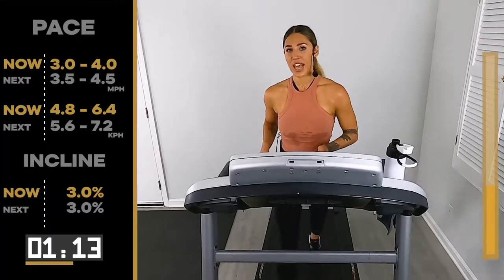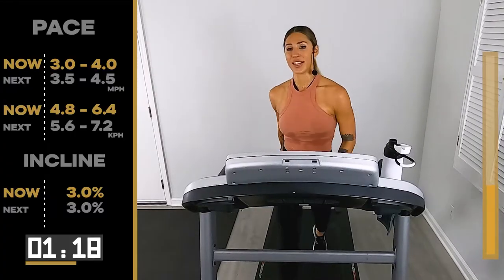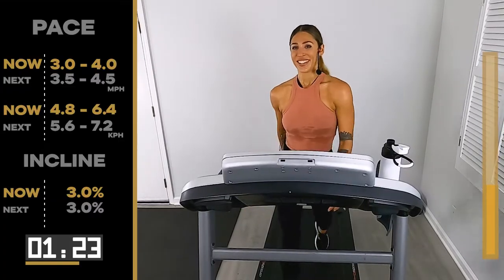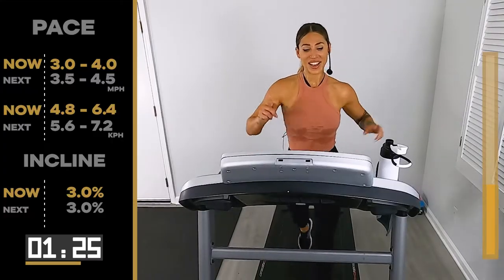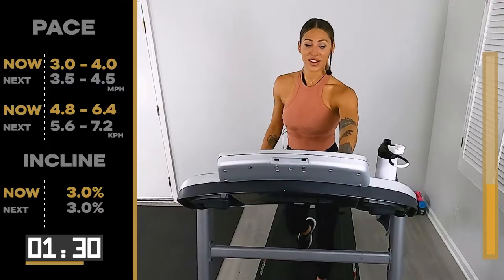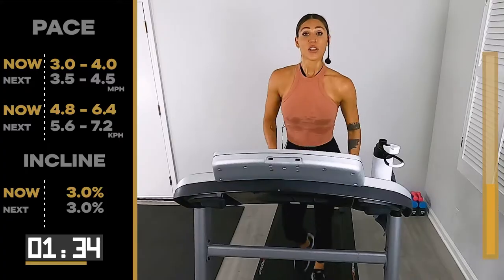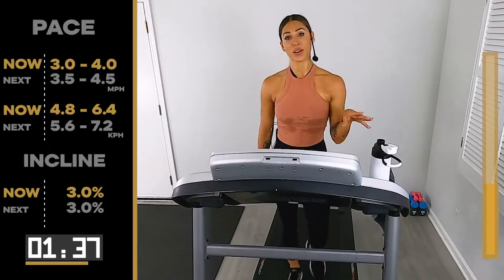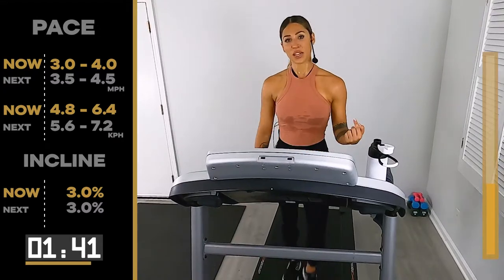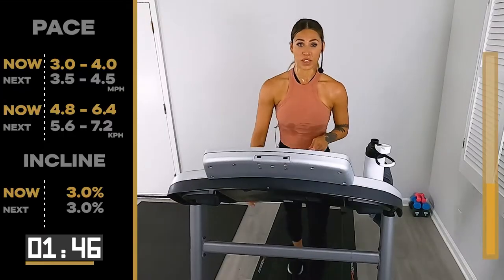Well, that was just the first half. That was the first block. We got three blocks, like I said. And it's supposed to be something different. All right, get ready. Hit that three on the incline. We're already there. We're gonna take it up 0.5. 1 minute speed incline. 30 seconds, wherever you are, you're increasing by five. It's the last one in this block, speed incline, so go hard. You're here for a minute, you're gonna push yourself this minute, right?